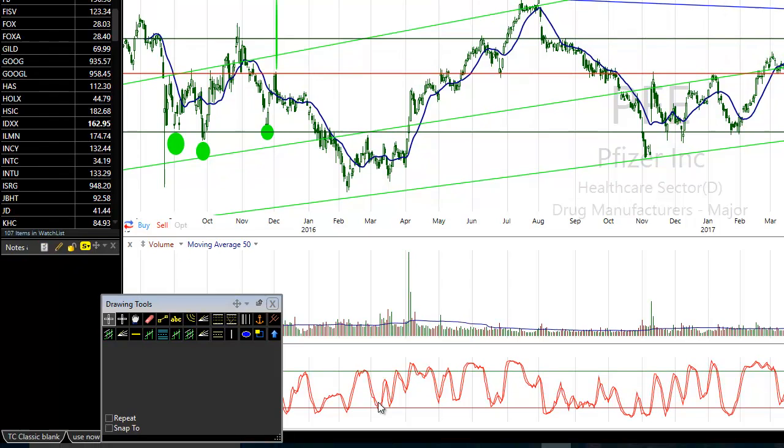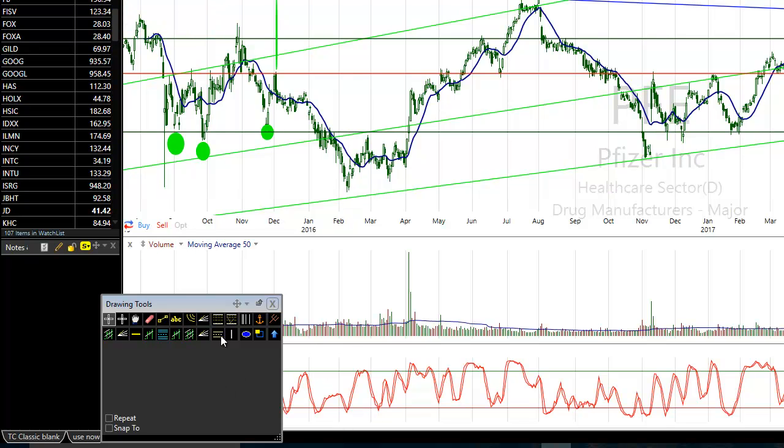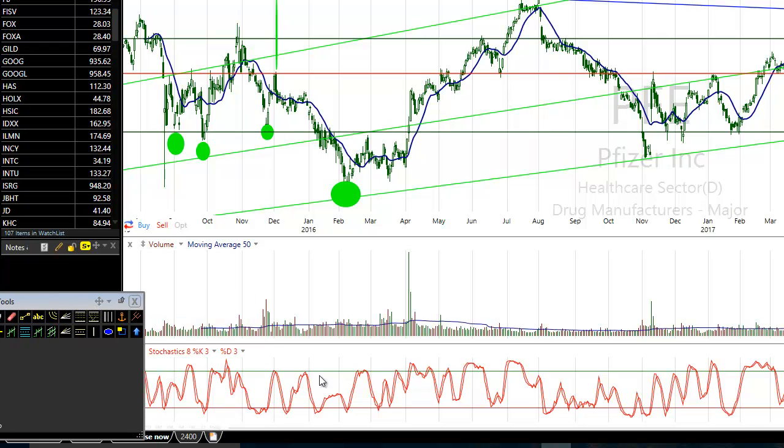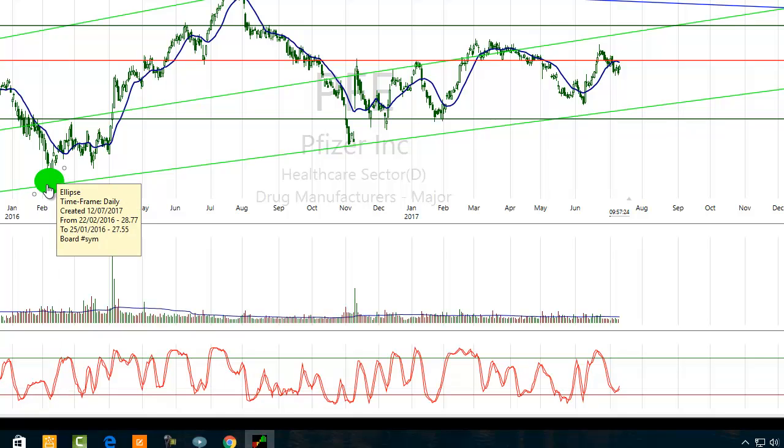You can use your stochastic. See here. So this is a beautiful one. Look at that stochastic pattern. Stochastic from a double bottom chart pattern here, at the time when the price was retesting that green trend line. It came down 1, 2, 3. The stochastic displays a double bottom chart pattern prior to retesting the green trend line.